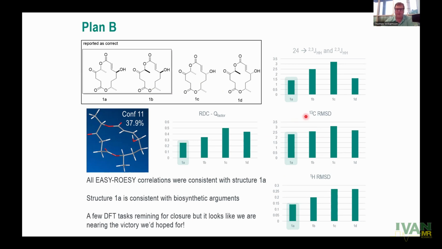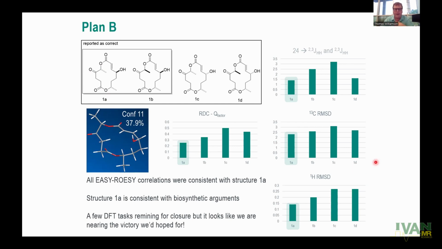And you can see here that once we had done that, our calculated proton and carbon chemical shifts all agreed and pointed to the same diastereomer. Our scalar coupling constants, our proton two-bond and three-bond coupling constants, our two-bond and three-bond proton and carbon coupling constants, and our anisotropic data all pointed to the same conformer. And so we're able to reliably, confidently, and I think unequivocally assign this as diastereomer 1A.